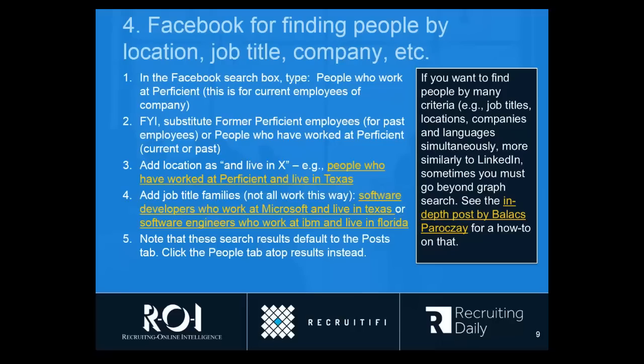You may be aware that Facebook added something called Graph Search, which allows you to find people using natural language phrasing. You can say things like 'people who have worked at some company name,' meaning they currently or previously worked there. If you say 'people who work at' in present tense, it will only find current employees. This depends on the person populating their Facebook profile with that information, which not everybody does — that's probably one of the main reasons Facebook has not overtaken LinkedIn for professional candidate search. But it is increasingly being populated, making these results ever better.